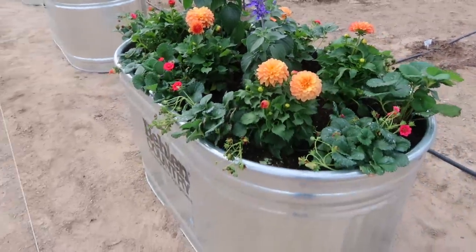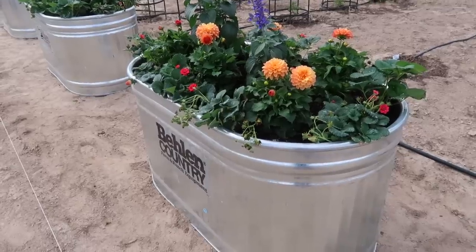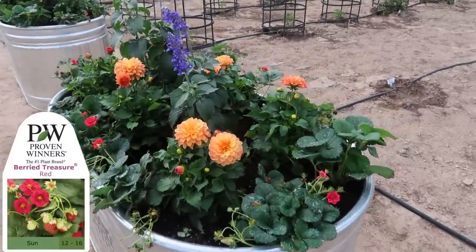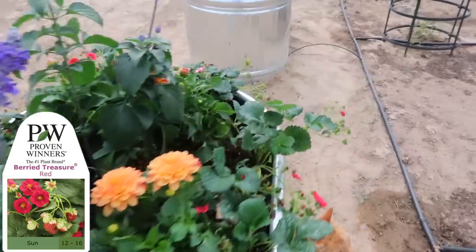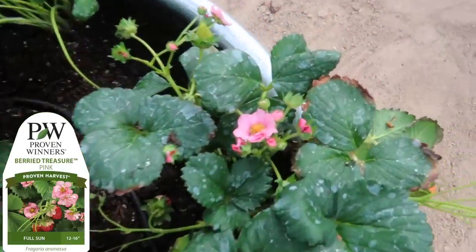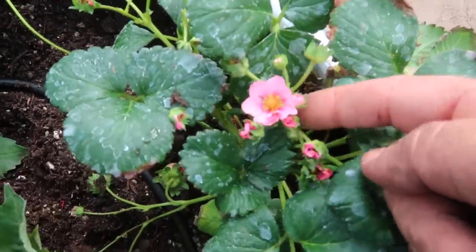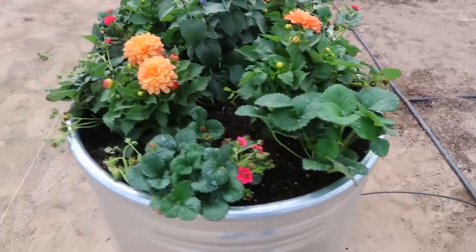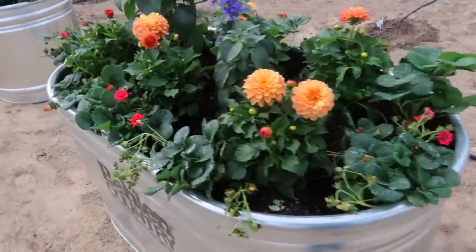And these were so easy to put out here. I think it was a really good solution for right now. So I used 10 of the Buried Treasure red strawberries, although I do think I had one of the Buried Treasure pink mixed in, which makes me excited. I love that these strawberries are both ornamental and practical at the same time, producing food.